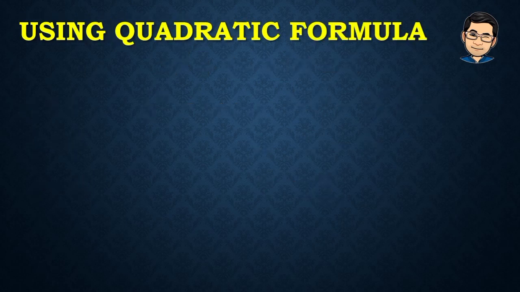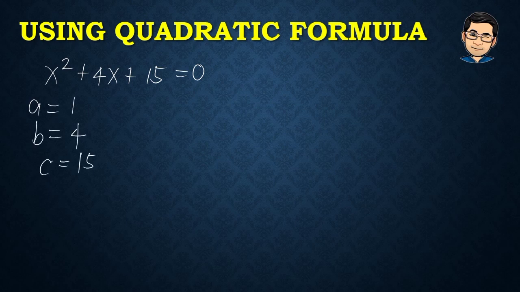So, to check, x squared plus 4x plus 15 is equal to 0. So, A is equal to 1, B is equal to 4, then C is equal to 15. So, dun pa lang kasi sa discriminant niya, malalaman mo na agad kung ano yung nature ng roots niya. Kaya nga may discriminant tayo. So, kahit i-apply natin yung quadratic formula to check yung mga roots niya, wala ka rin namang makukuhang real roots. So, b squared minus 4ac, sagot natin kanina is negative 44.